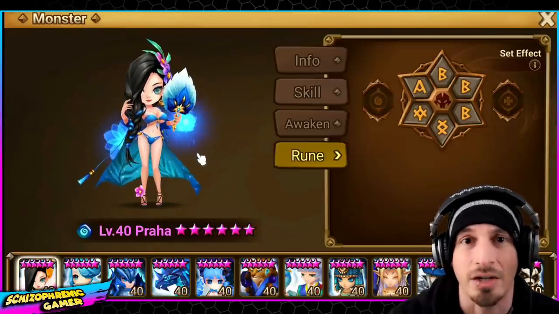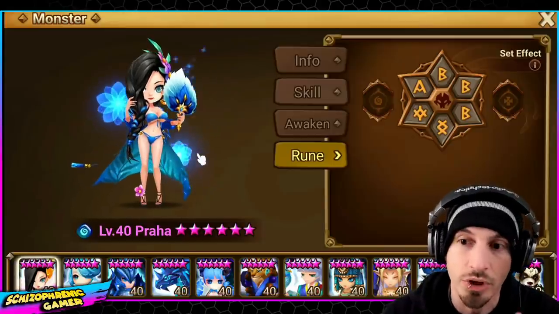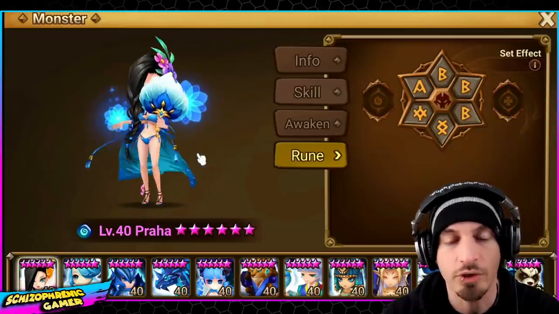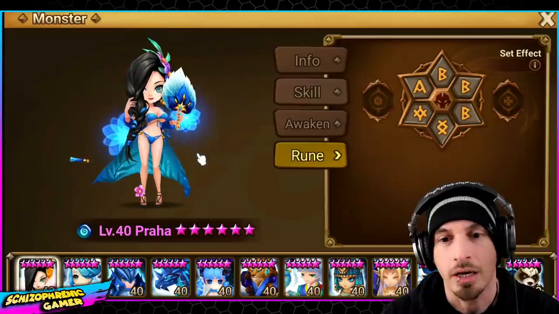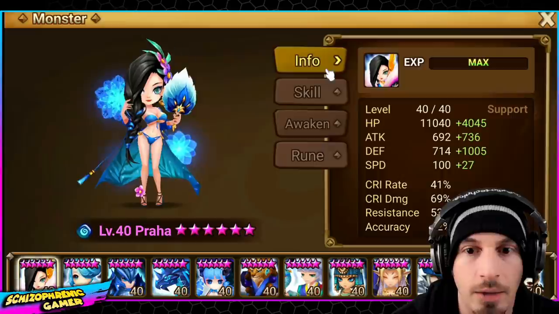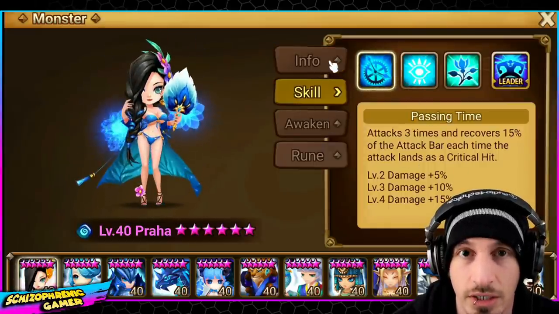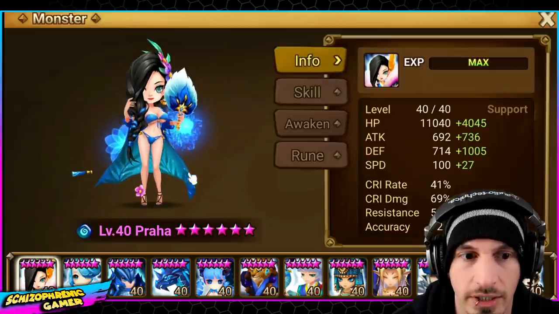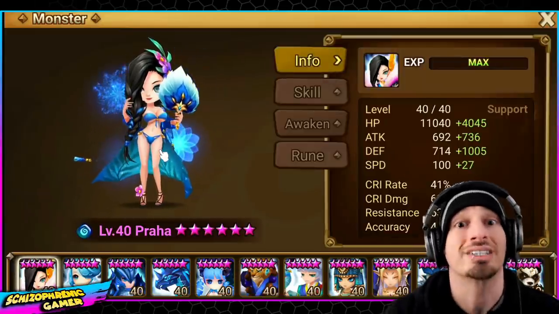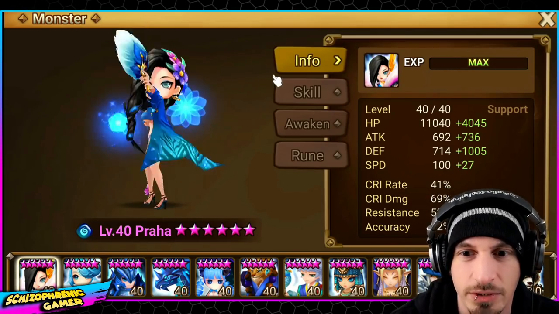Praha generally fast on Despair, either Despair Revenge. Well, actually, RTA people are doing Violent Will, Speed Crit Rate HP for RTA lately. Sorry, not Crit Damage, Crit Rate. Because she cycles with her skill 1, right? It increases her attack bar when it gets a critical hit. And then also additional damage and artifacts, right? So that's generally the RTA build for this.